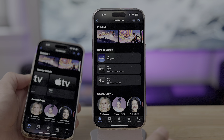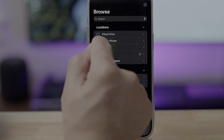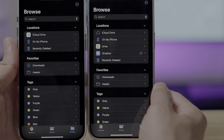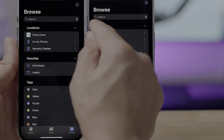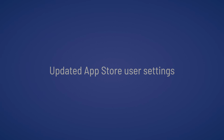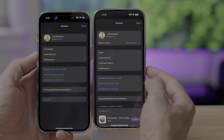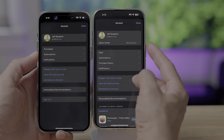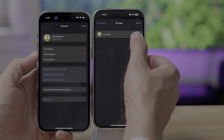You'll notice an updated iCloud glyph in the Files app — not a huge change, but I do appreciate it. Here is the updated glyph, and notice on 17.3 it definitely stands out as different — much more consistent design. And you get updated App Store user settings. You can see the difference: previously you had purchase, subscription, and notifications. Now you have App Subscriptions, Purchase History, Notifications, and even a Game Center link. If you go to Apps on 17.4, you can see all the various apps you have downloaded.